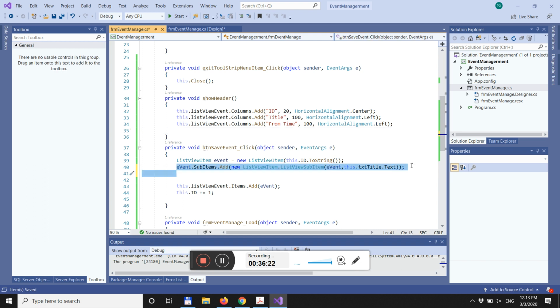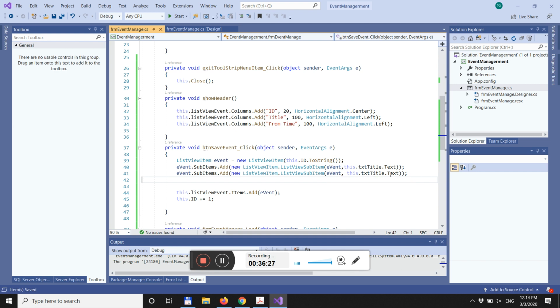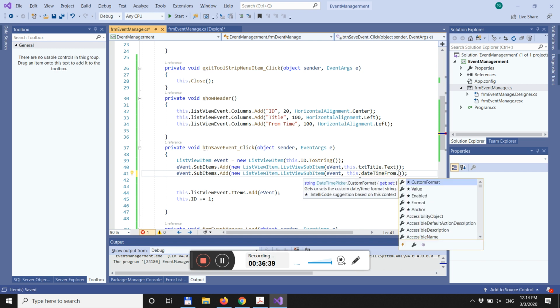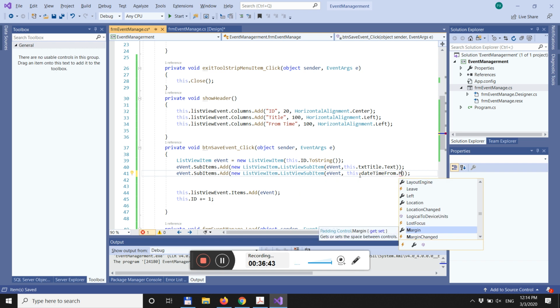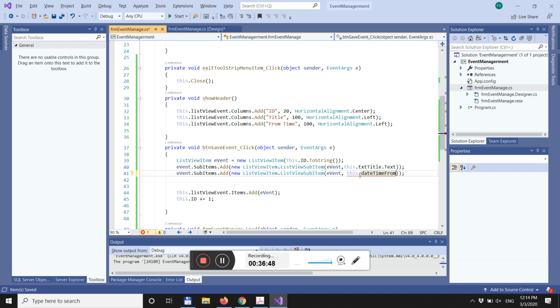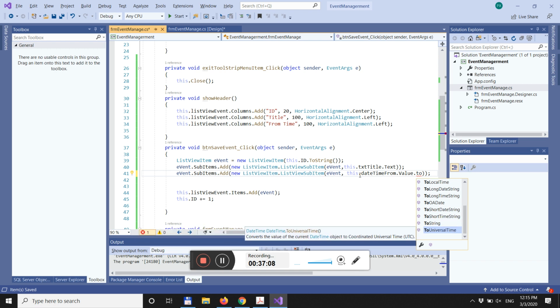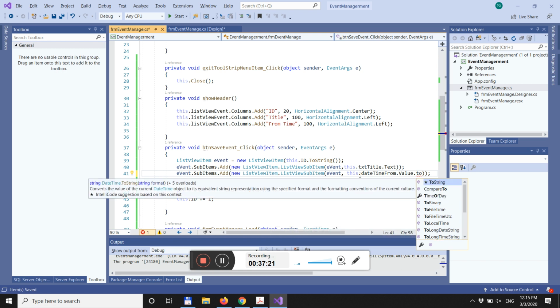I add one even, add new this stock time from dot mf dot value dot to string anyway.